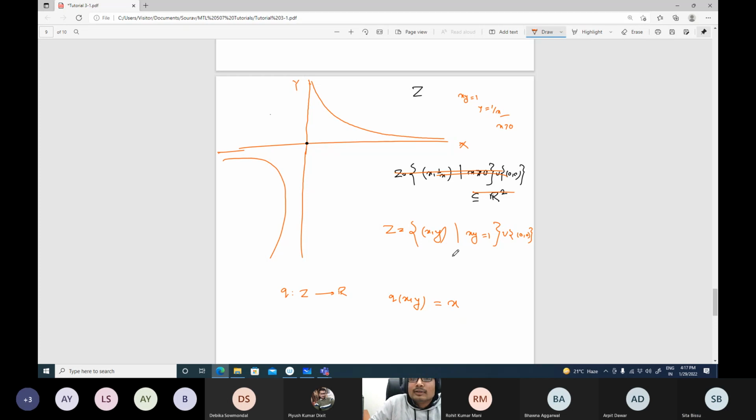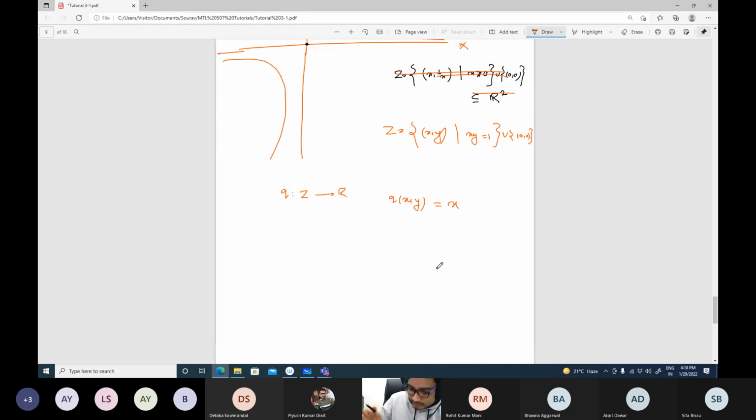No, sir. Why is it not continuous? Because sir, x tending to 0, q(x, y) goes to minus infinity and plus infinity. What is q(x, y)? Sir, q(x, y) equal to x. Yes, q(x, y) equals x. Now x tending to 0. We are taking the first projection, right? This is not the y coordinate. Whenever we are moving to 0, our x coordinate should also move towards 0, right? And so this is x. Now, okay, tell me one more thing.